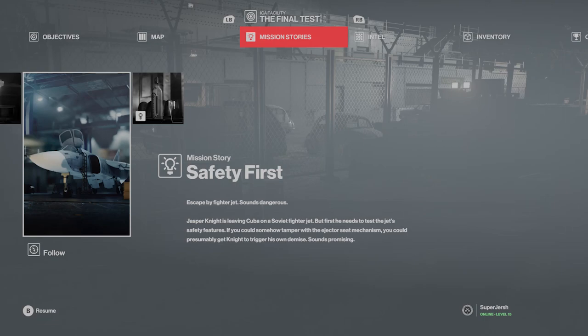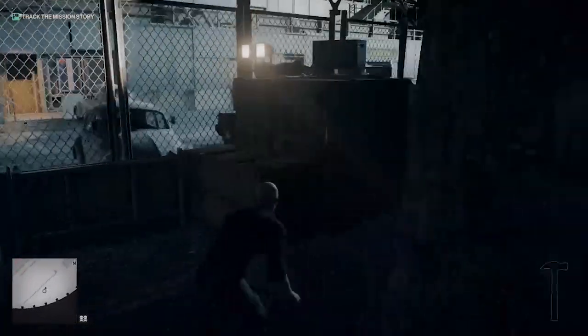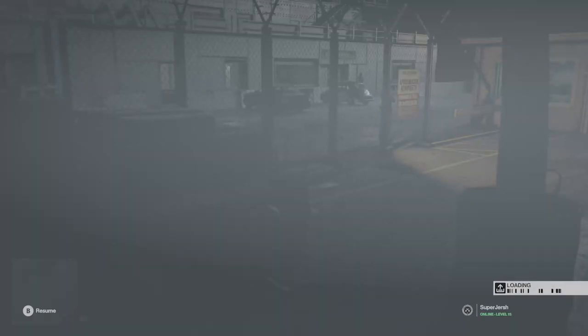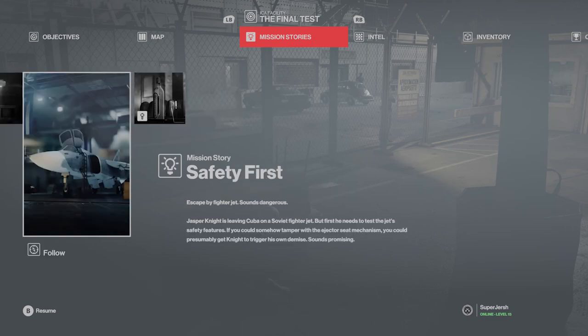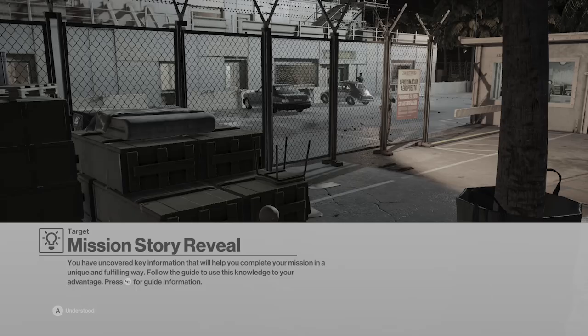Jasper the Knight is leaving Cuba. Tamper with the ejector seat mechanism. I'm trying to follow this, and I can't. I'm hitting A to follow, and it won't let me. So there's something wrong with tracking the mission story, which is slightly aggravating, because that's exactly what I want to do. There we go.